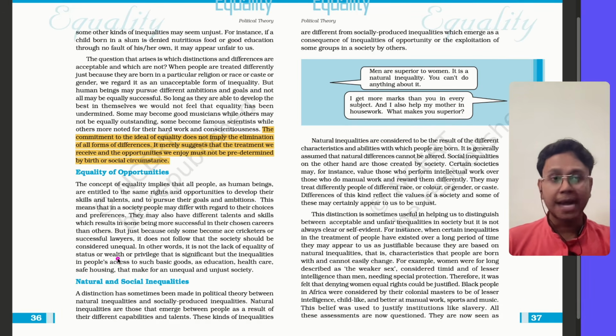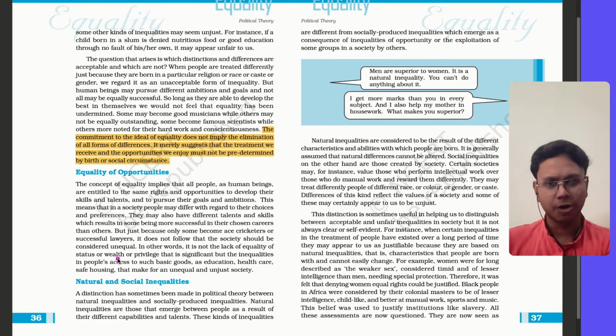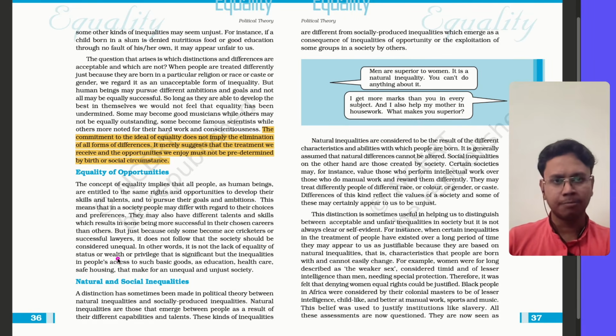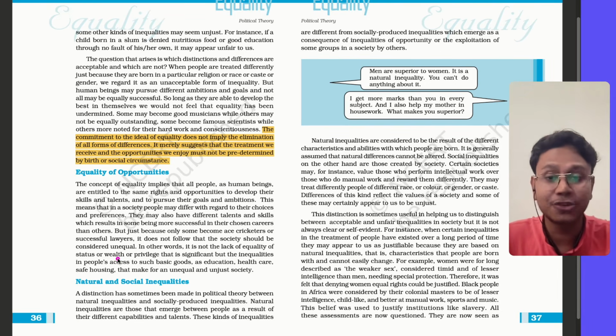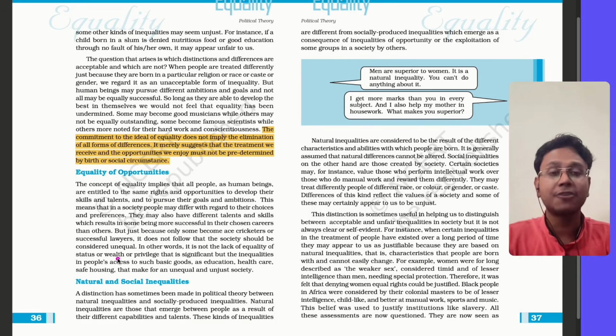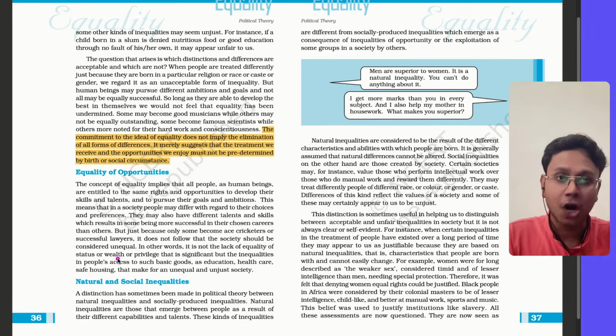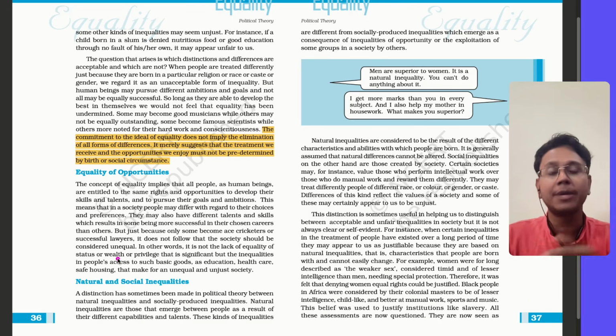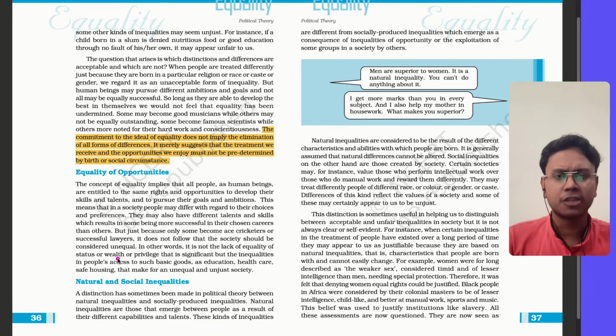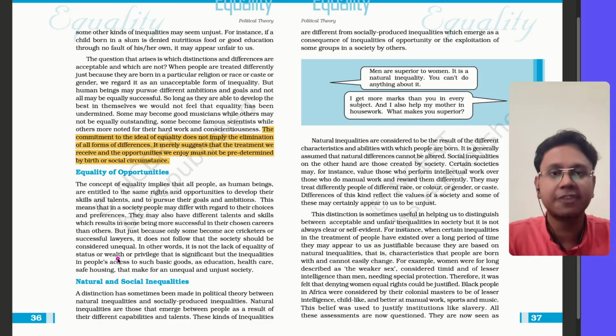Same goes with women. By birth, no one is in control of what child will be born. So if a person is born as a male or a female, that is a natural difference which nature has made. But if we use that natural difference to create social difference, for example, women not being allowed to do jobs or women not being allowed to go freely in society, that is social inequality which we create.